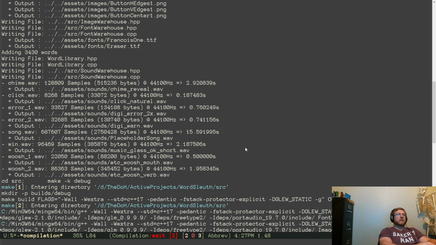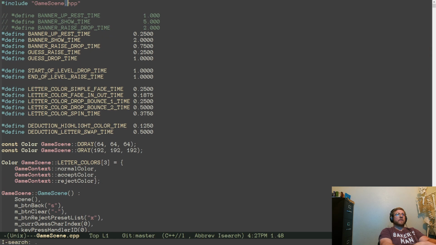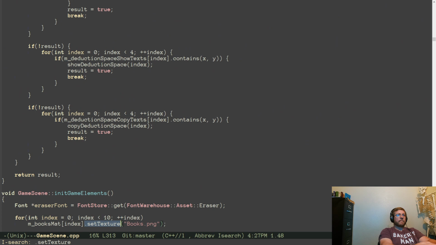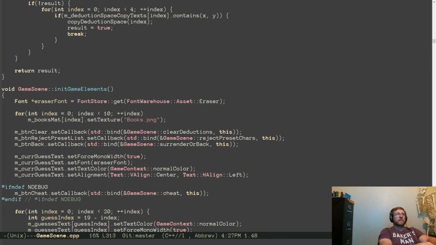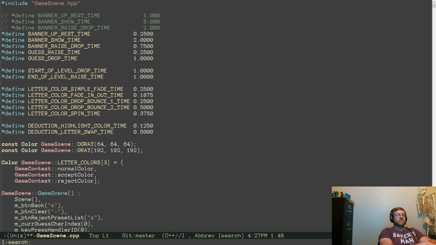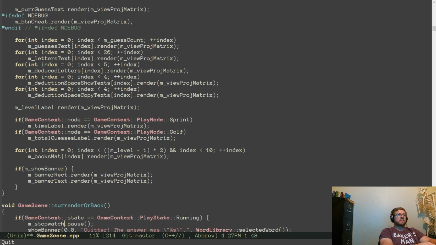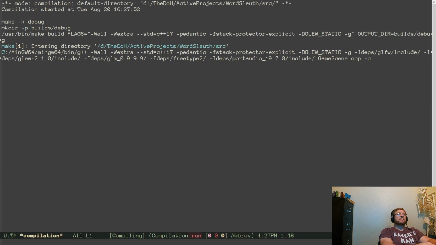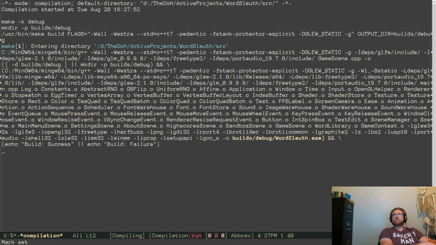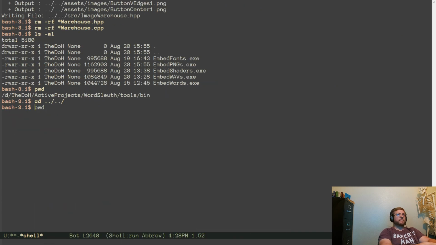Okay, so game scene. Set texture. Fixed. Okay, through the compilation phase now.